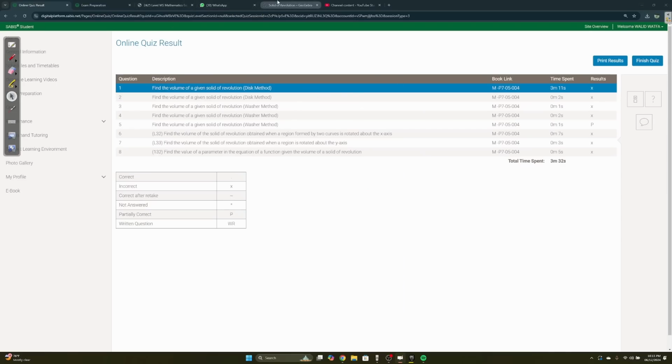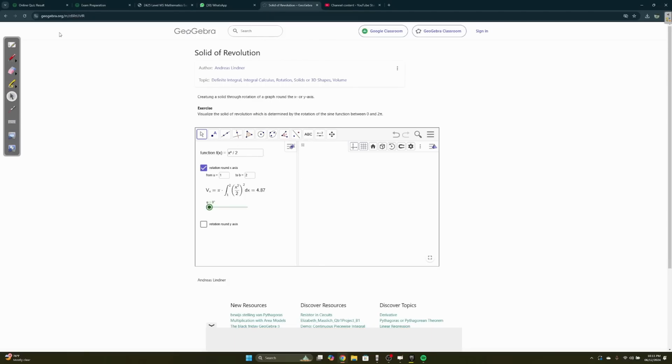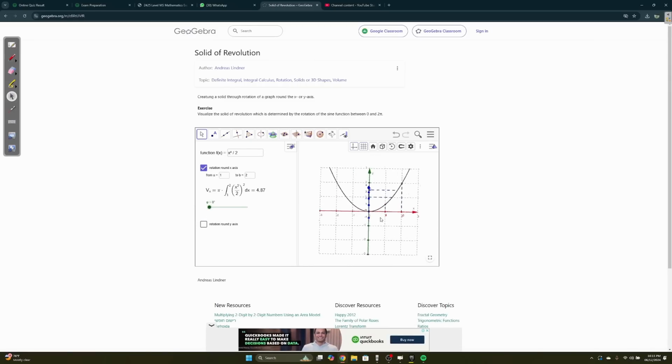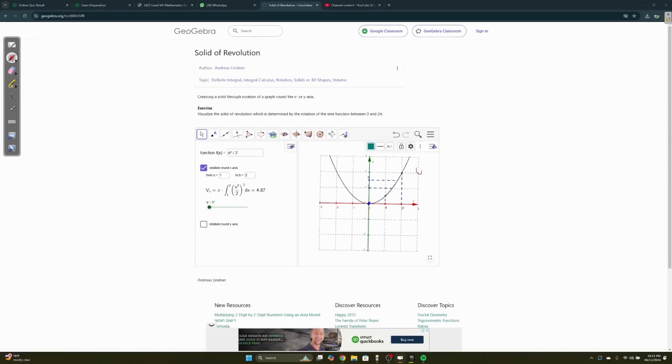I can't do it on open board, but I did find a website. Let me just set this to 0. I'm sure you're all familiar with the graph y equals x squared, which is a parabola. At this point everybody should know y equals x squared. You either are taking the SAT or have taken it, or you took IGCSE math. So this is y equals x squared. This is the x-axis, this is the y-axis.